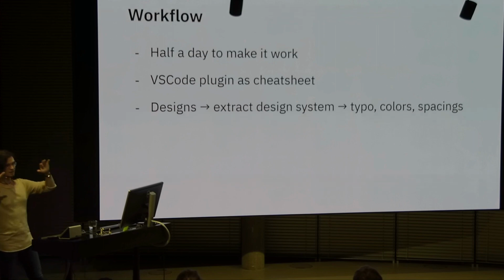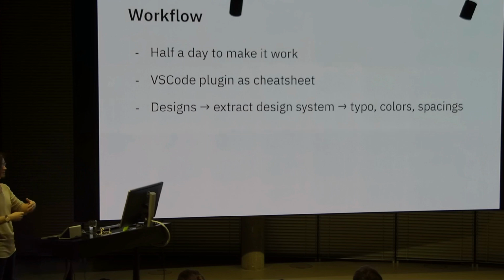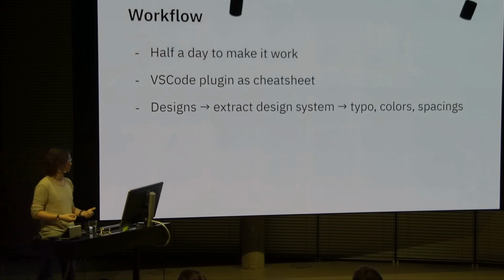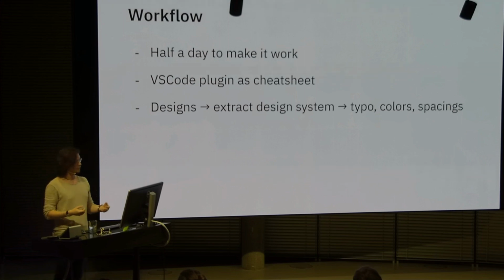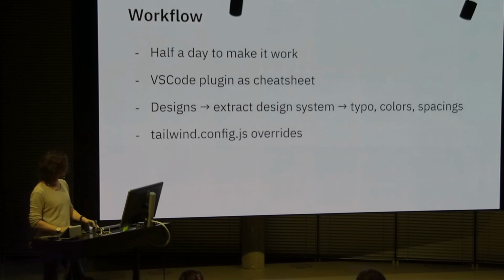When you have the designs, you have the fully designed pages, and in addition to the designs, you have a design system that says this is our typography hierarchy, these are our colors, these are our spacings between the components and everything. So we tried to extract that design system into the Tailwind config, and so our utility classes will fit the design.